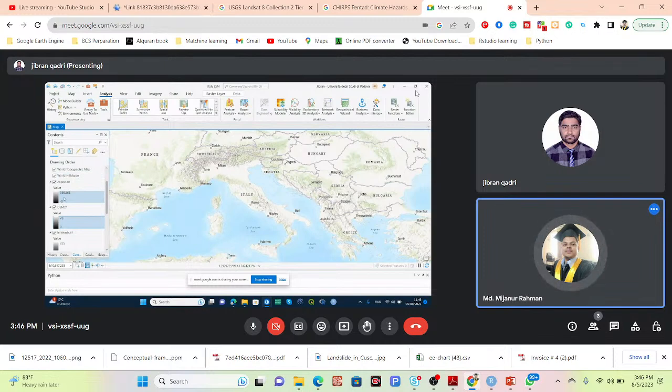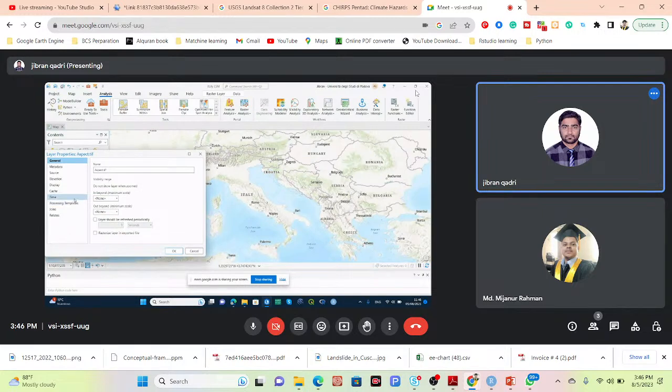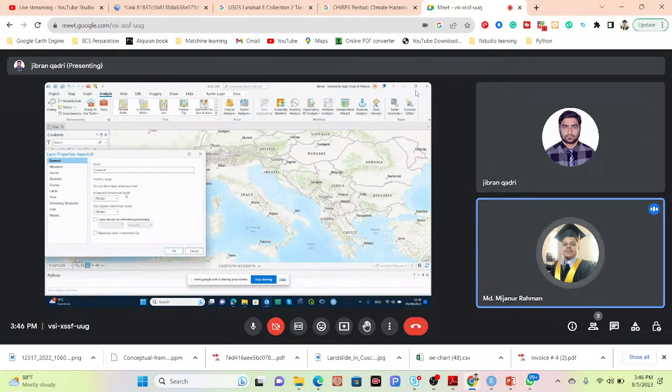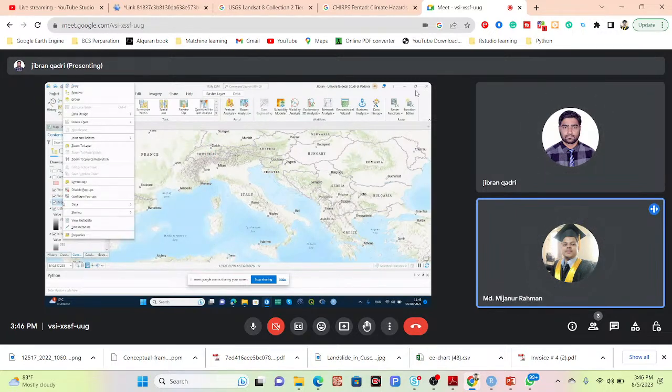Click the aspect file. Any map you can click on here. Right click, I think. Now left click, zoom to layer. Click to the zoom to layer.